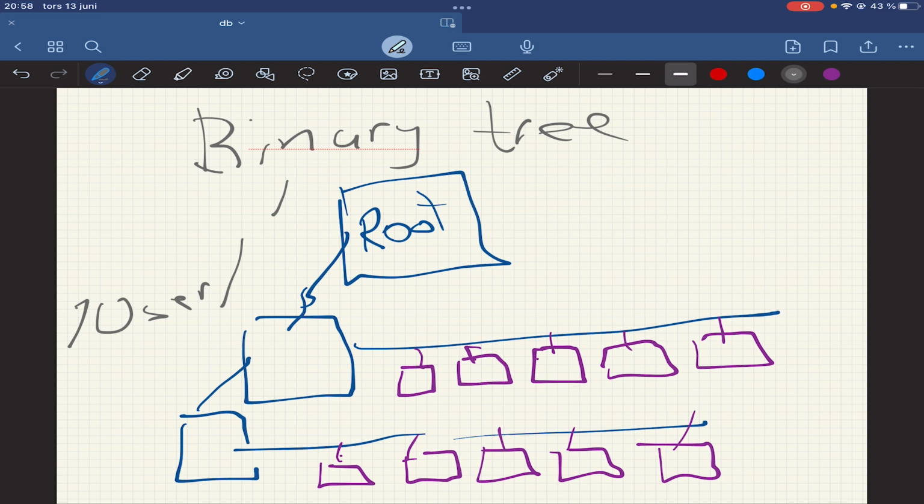So this is the user folder, and this is the slash user slash login or something. So the nodes are the folders containing all of these leaves.